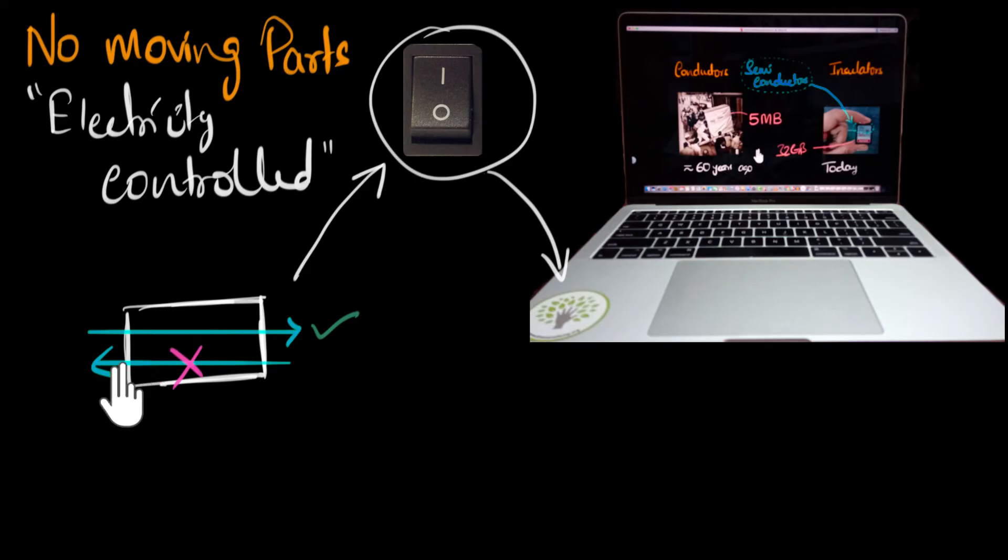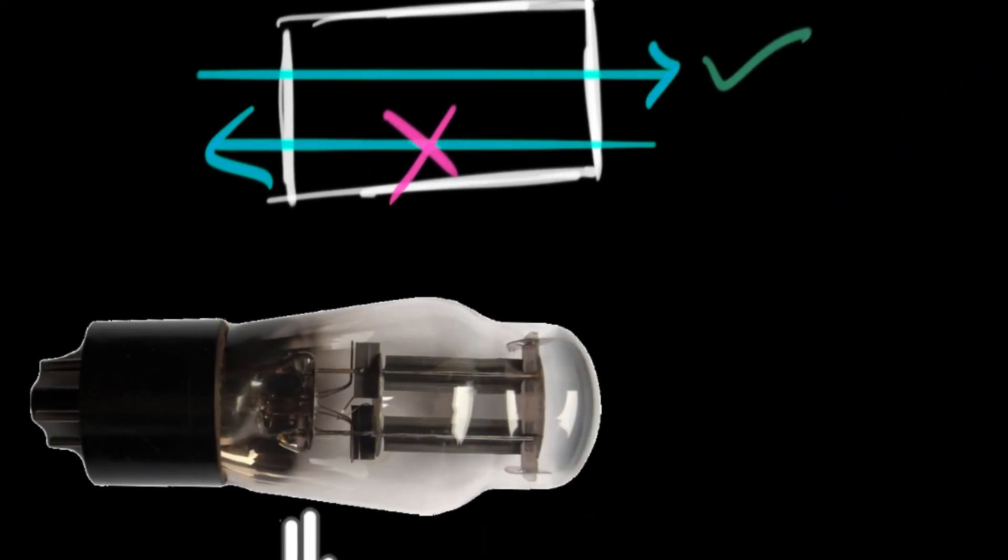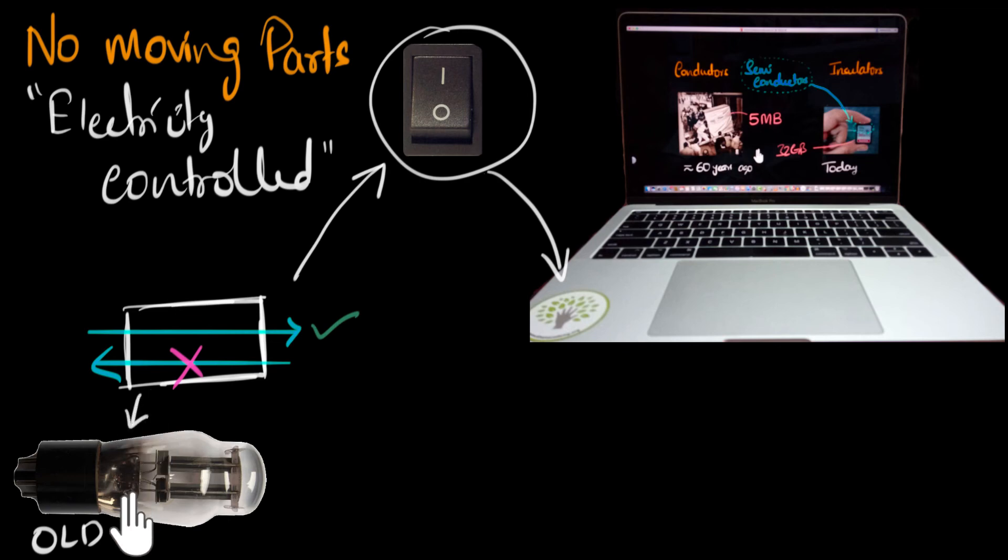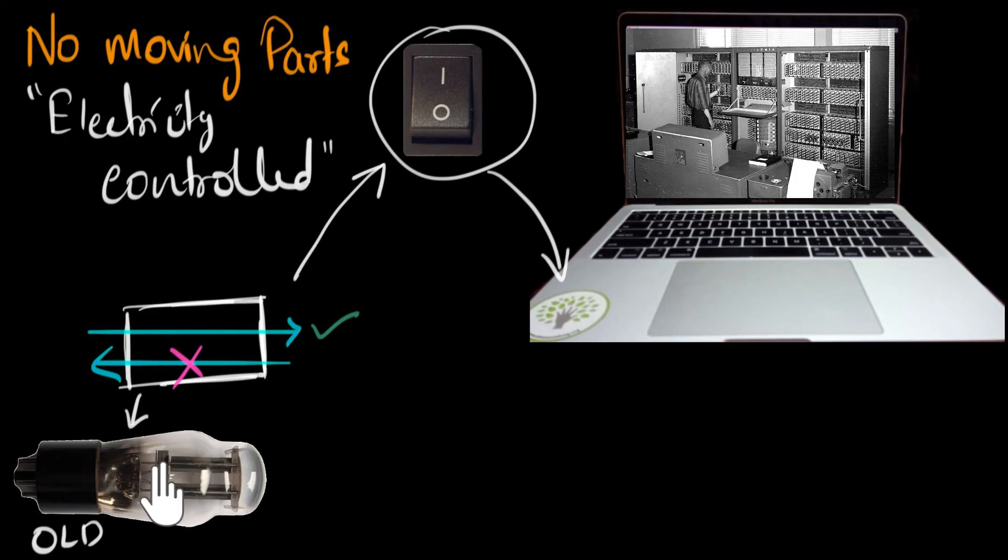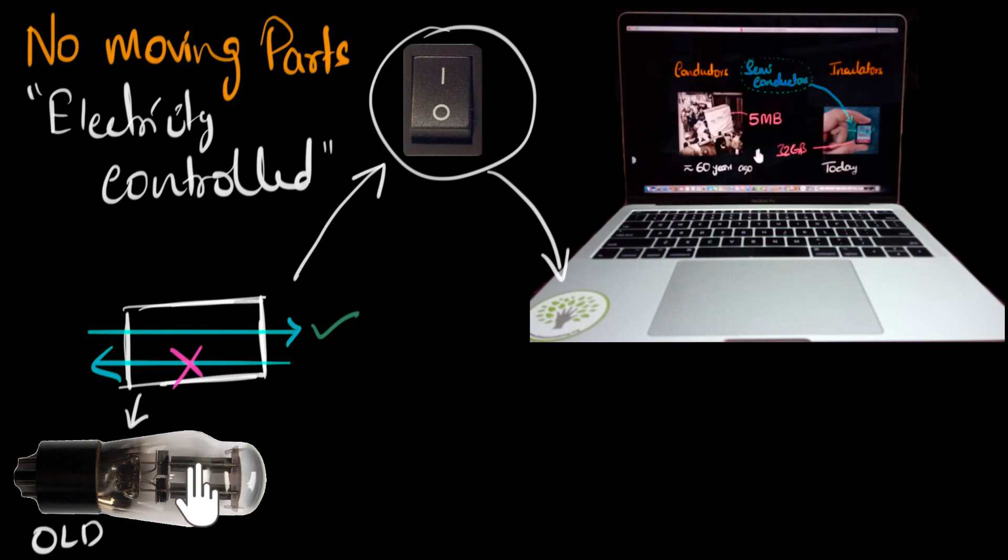Now earlier, in the early 1900s, we actually built them by just using conductors and insulators and they look pretty much like this. They seem very complicated but don't worry, you don't have to worry about them. They're pretty ancient, pretty obsolete. They're only used for some experiments today. But anyways, these were built just by using conductors and insulators. The problem with this was that they worked on heating. That means you had to heat this up to make it work. And that means if you were to put a lot of these things inside a computer, your computer would become extremely hot and they were big devices. Your computers would be huge. You would require big rooms and they have to be continuously cooled down. And since you are heating it, it would require immense amount of power and they were very bulky and extremely hard to manufacture and they would go out in like days. So you have to replace them very often. It's just an absolute nightmare.